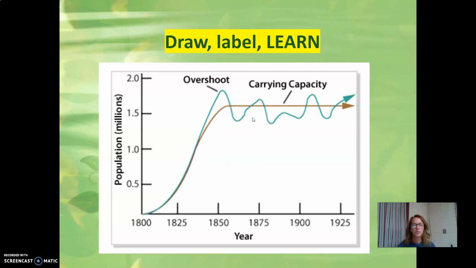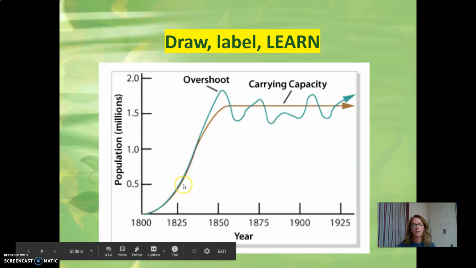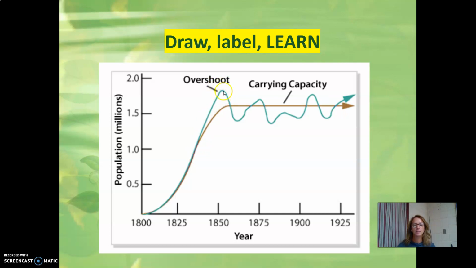It's mostly referred to with those K species because you're going to have lots of big boom and bust, for example, in a fly population simply because of the seasons. So anyway, let's look at this graph. We had kind of a slow and then exponential increase in population, and then we have an overshoot. And that is because there were lots of resources available.